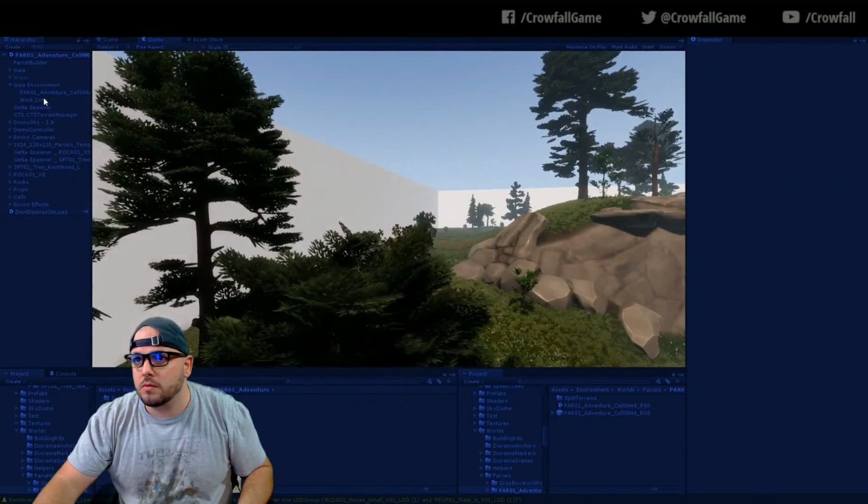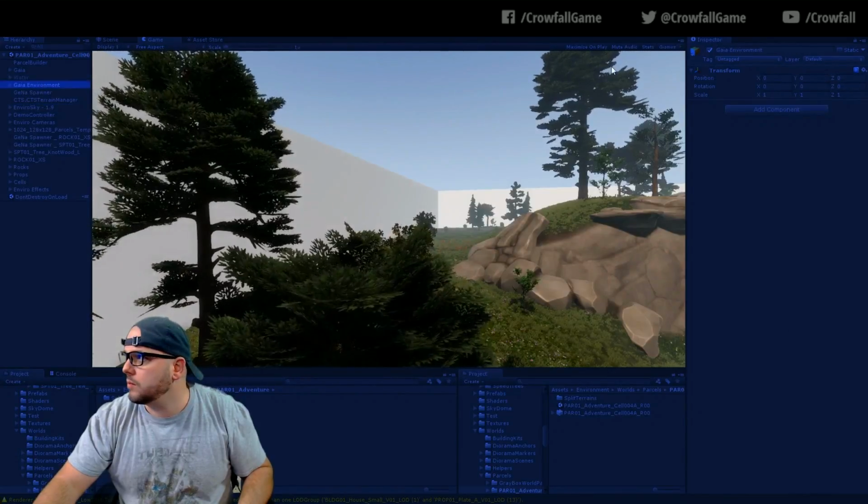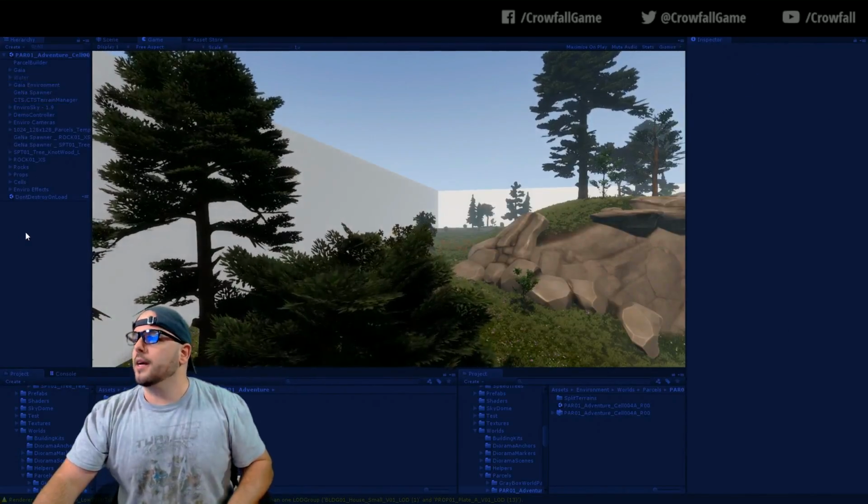Are we going to see any of these new props in the EKs as well? Are they going to be assets, or are they just going to be existing on the parcels?